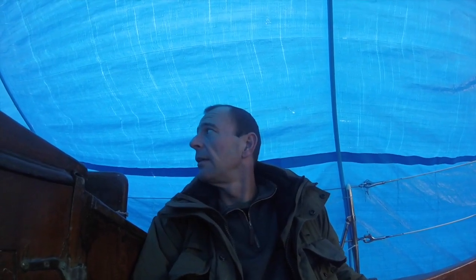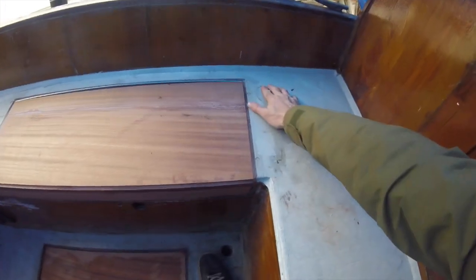Look at the fore hatch, that came out just spectacularly well. I love it. I really, really like it. I'm proud of it, and I think that with the lockers here, they'll come out well too. Certainly the cockpit will be much more functional. I'm ecstatic with my cockpit drains, my little micro scuppers there. They work brilliantly. There's been no puddles of water in the cockpit, and it has been belting down with rain. And if you think this tarpaulin keeps it out, well, this was the cheapest tarpaulin I could find. So they work really, really well, and I can see the water tracks right down into them.